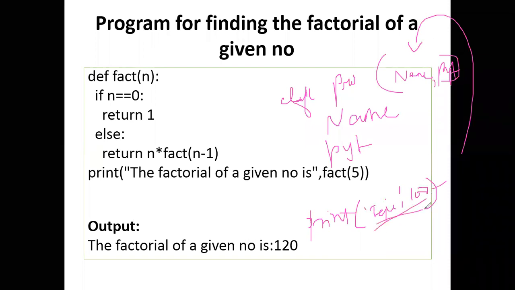Some value you have given, and that value is being passed over here, and it will be taken. And suppose you don't want to give a value like this, before that you can use a statement: n1 equal to input of, enter the value. Whenever you directly use input, the string input can be taken. Then n2 equal to int of input of, if you do not want to give the value directly.